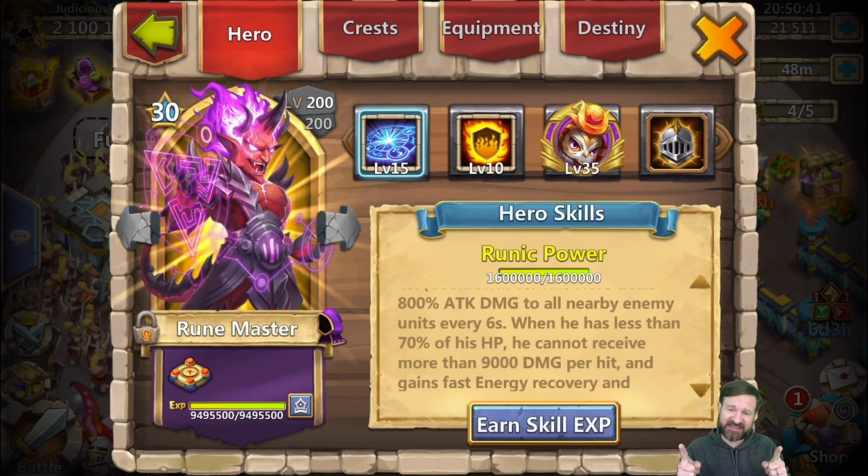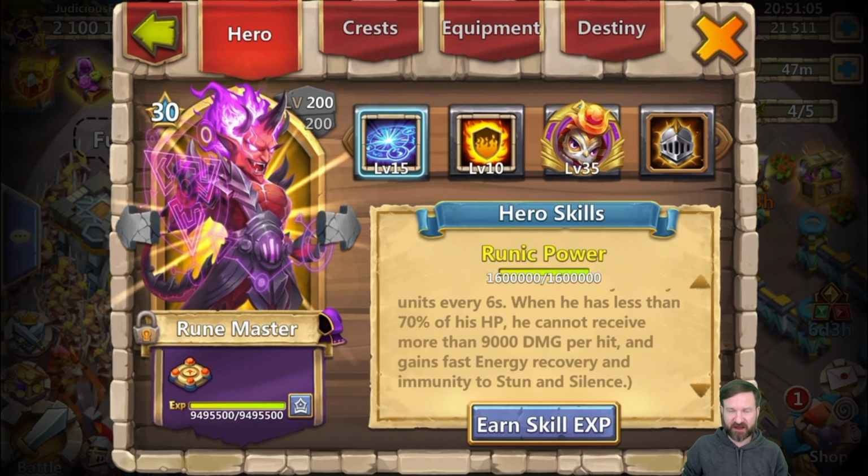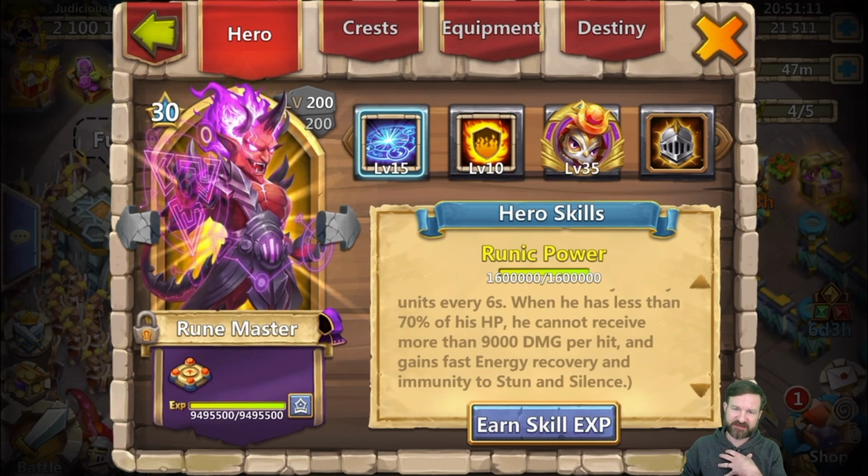When he has less than 70% of his health, he receives a damage cap, like a Zeph or a Dove or a Levanica. He goes down to 9,000 damage per hit. That's huge. That damage cap's one of the lowest in the game. Might be tied with Mectessa's. He has fast energy recovery during that time, and he gets immunity against stun and silence.